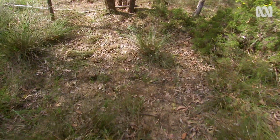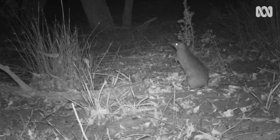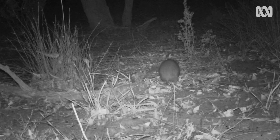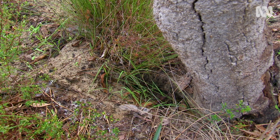Okay, so we've spoken about building up organic matter and dealing with non-wetting soil, a bit of composting. I've got to ask, as gardeners, what are they doing in terms of manure? Well, we spoke before that Quenda like feeding on a whole range of things, including invertebrates and plant material, but also fungi. And so they're probably really important at dispersing fungi throughout the environment. And that means that that's even helping even more other plants as well. They're inoculating the soil as well. They are, indeed. These guys are serious gardeners. Absolutely.